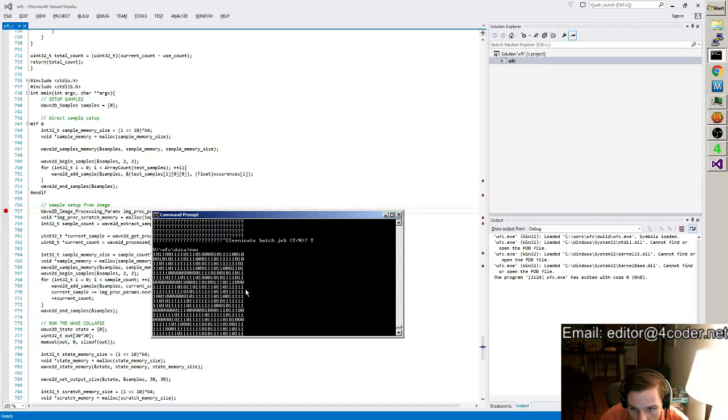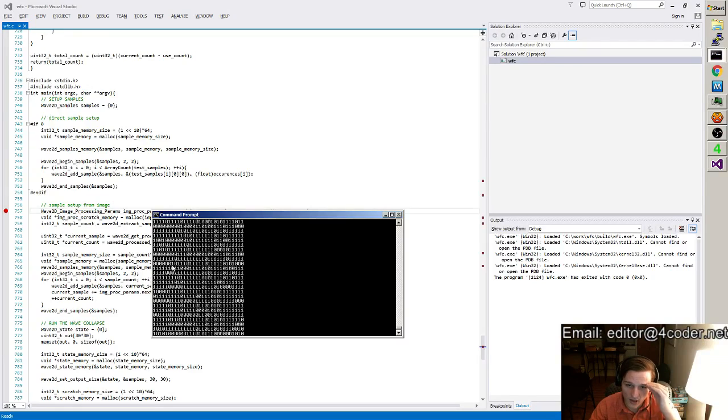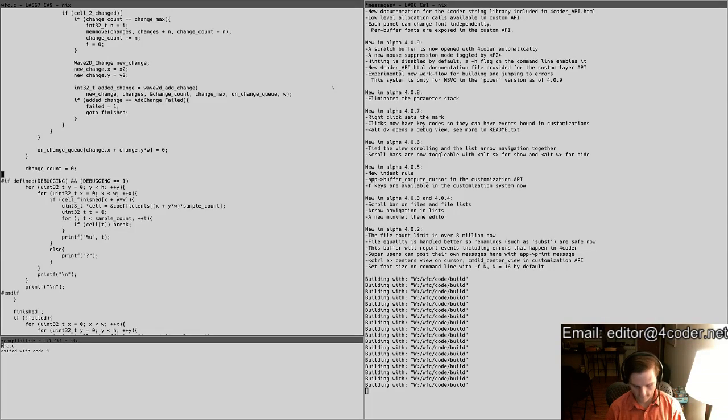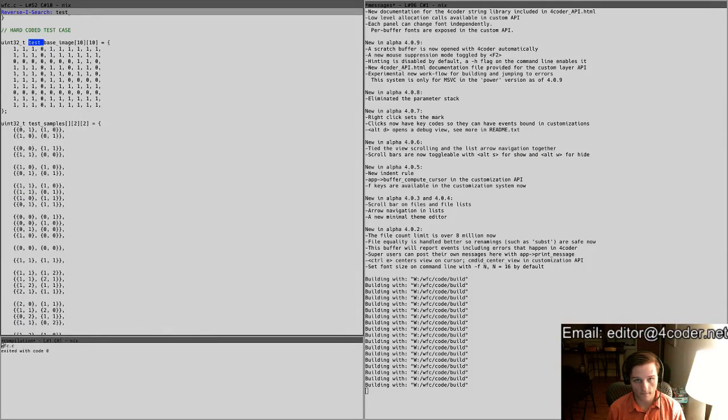Alright, so that looks wrong. There must be some bad samples getting in there or something, because it shouldn't have any kitty corners, it shouldn't have any dead ends. Oh, you know what? These are 2x2 samples, so those are probably totally allowed, actually. Well, I don't know about kitty corners, though. Yeah, there shouldn't be any way for there to be kitty corners. So there's still something wrong with this sample set.